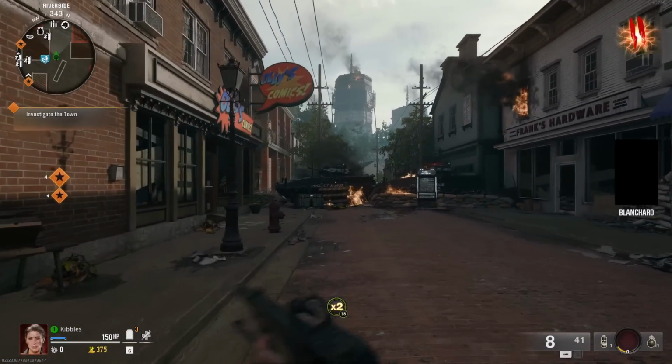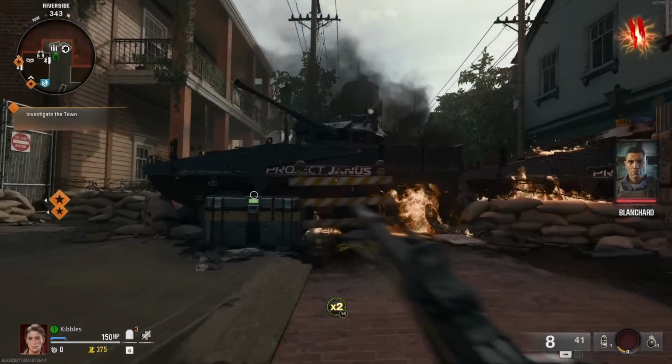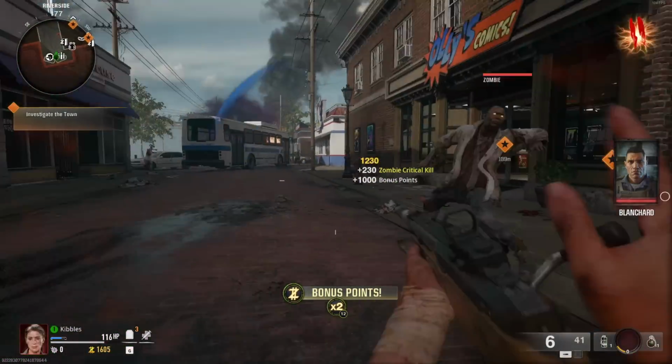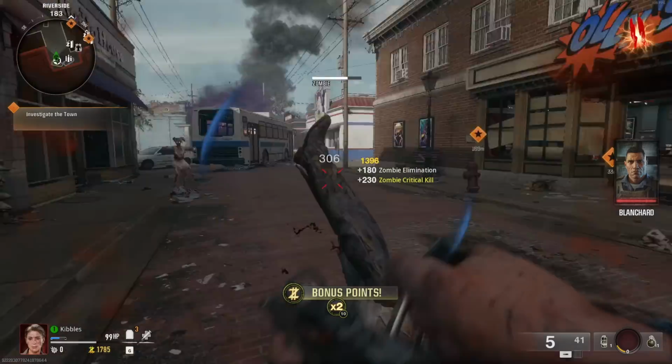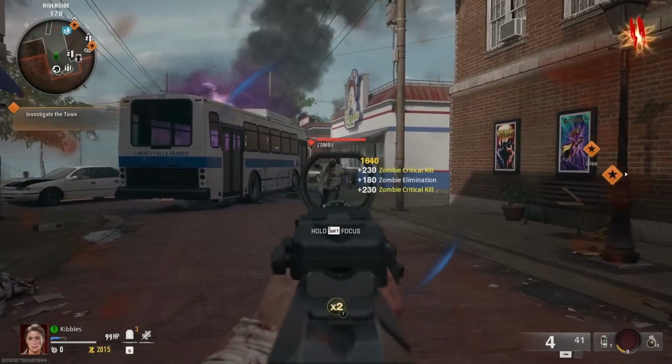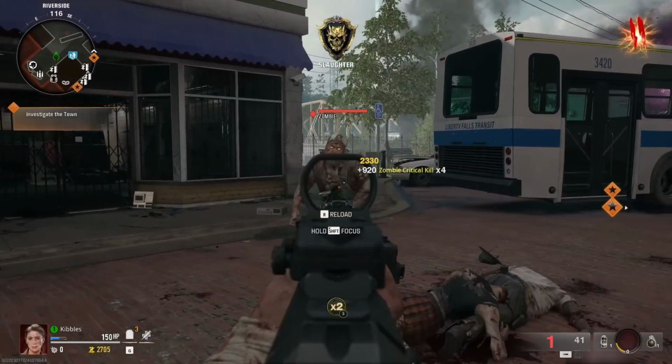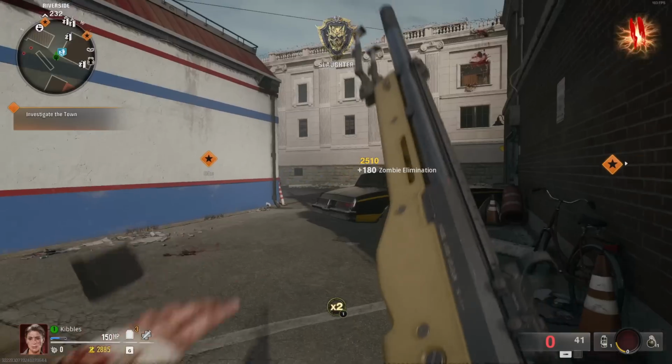There's Ollie's Comics. And if you have a double points while doing this, that's great because you can go over here. You can shoot over there, and it gives you this 500 point power up. So after that, we're good to go. Now we just go ahead and farm the zombies and work our way over to the church.